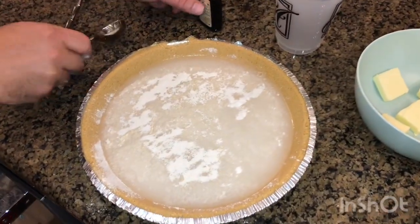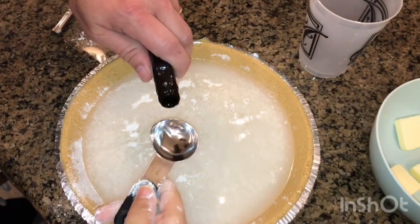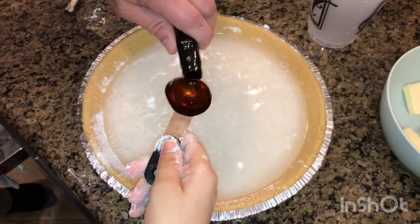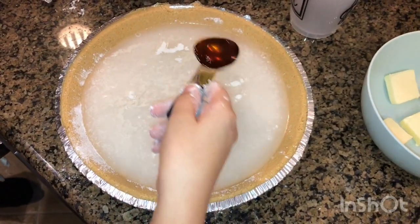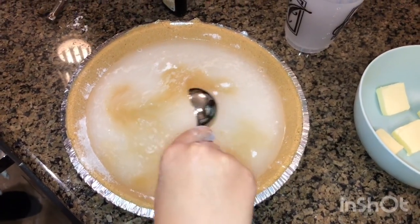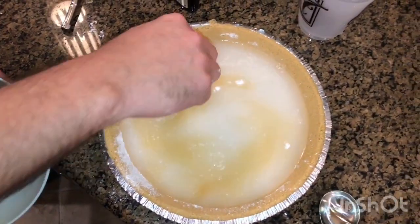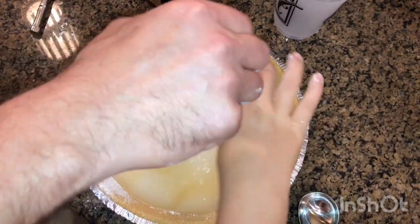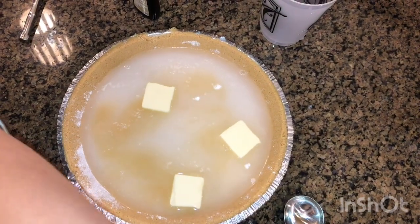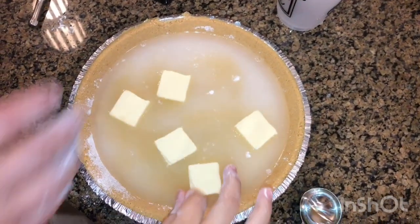All right, now, we need 1 tablespoon of vanilla extract. So let's go ahead and put that in there. Hold it flat. And I kind of scatter that around a little bit, all around. Yep, there you go, perfect. Now I've got 5 tablespoons of butter we're gonna put around. All right, put one in the middle, I'll put one right here. Okay, and there you have it. This is our water pie.